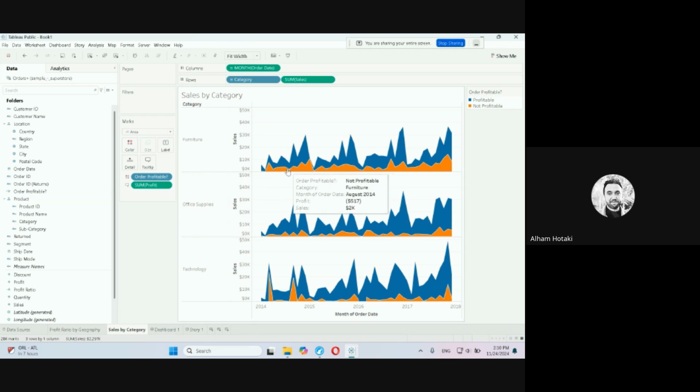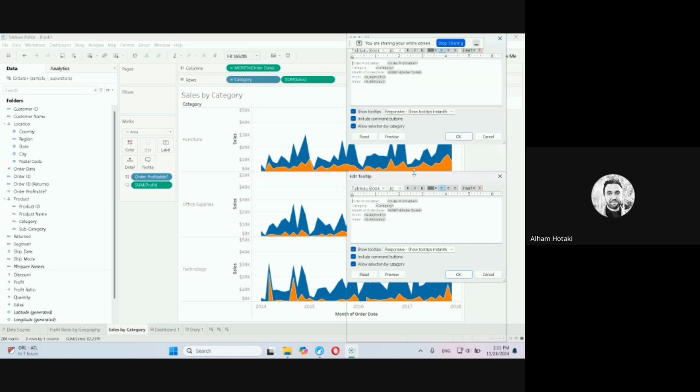This is how you can see. Look, this is within the brackets. What does it mean? It means the minus. So the profit was minus 517. It shows within this tooltip. So this is how you can play with the tooltips and bring new items within the tooltip. Now you can also manipulate the tooltip and you can bring different good things within the tooltip. Look at the tooltips, for example.